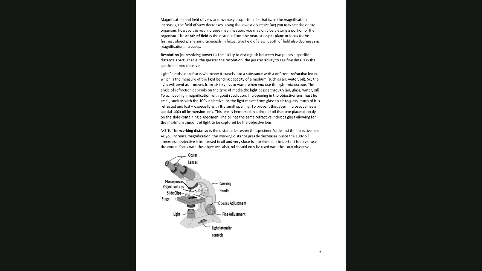So the iris diaphragm, which is not shown in this image, but it's attached to the condenser, and we'll see it in the video. So the iris diaphragm is the other way to adjust the amount of light coming up to the specimen. So when do you close the iris? When do you open the iris?